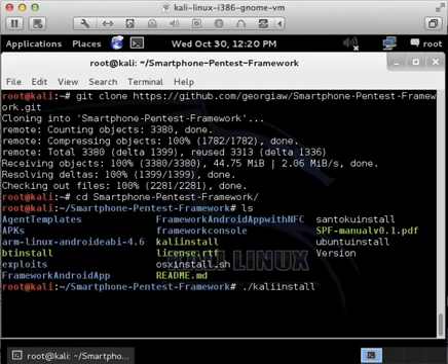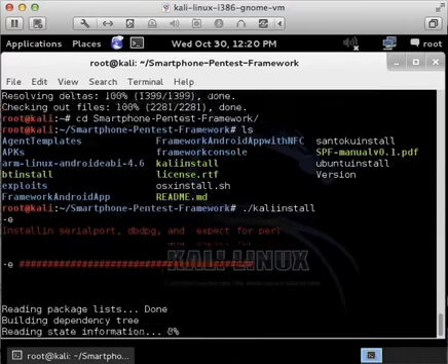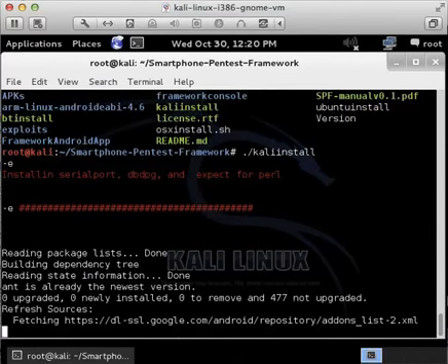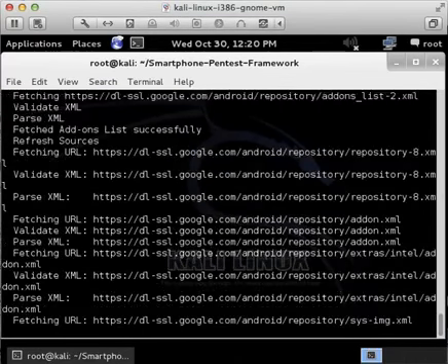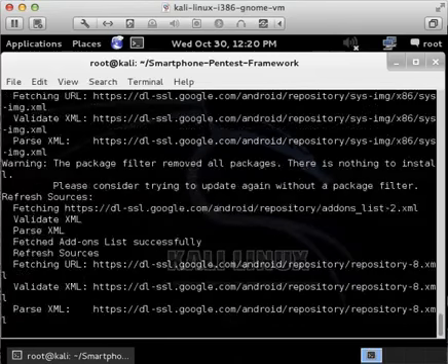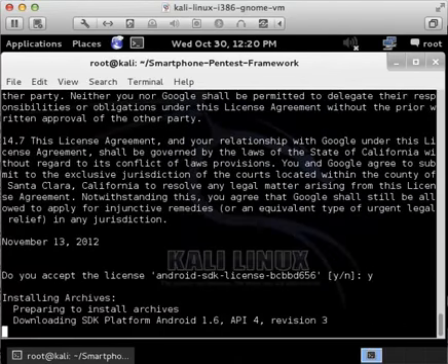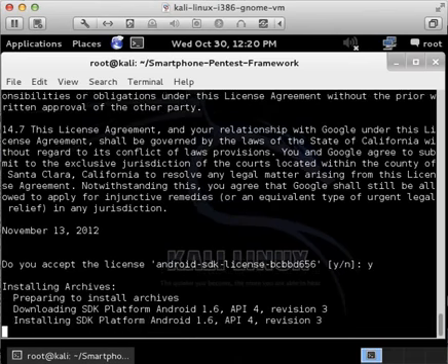There is a Kali install file that we can run that will install anything that's not already there. And so it's pulling down Android versions, so it pulls down all the versions you need to build anything in the command line with SPF. It pulls down ant. It makes sure you have MySQL and Apache, which Kali already does, so it just turns them on. And it creates the database for the first time as well.